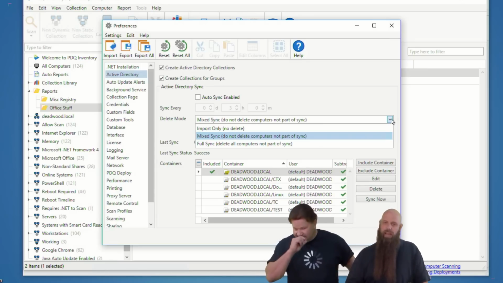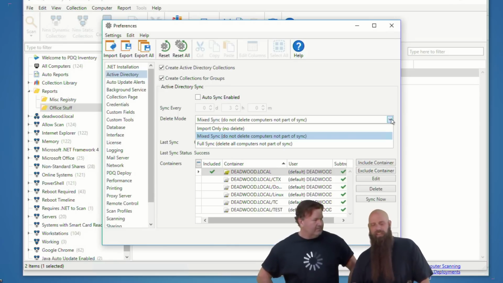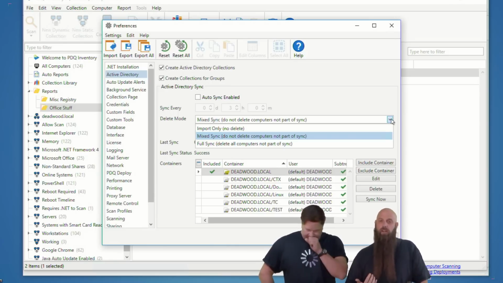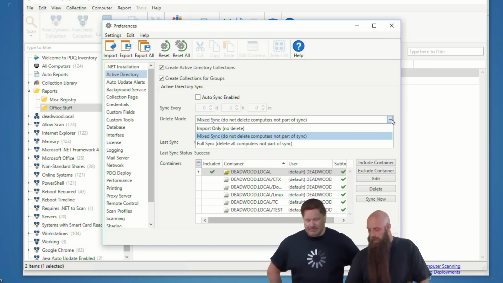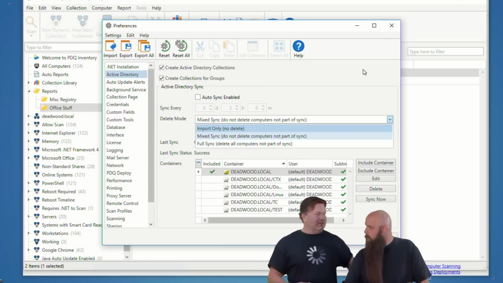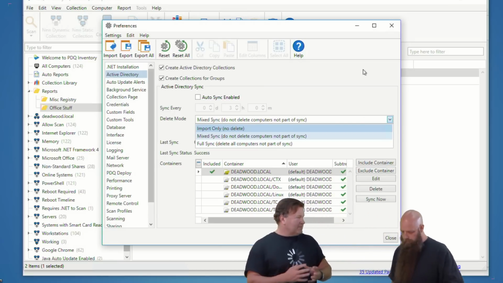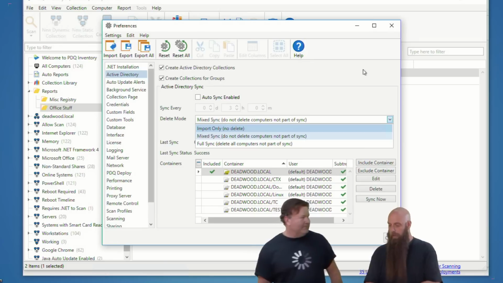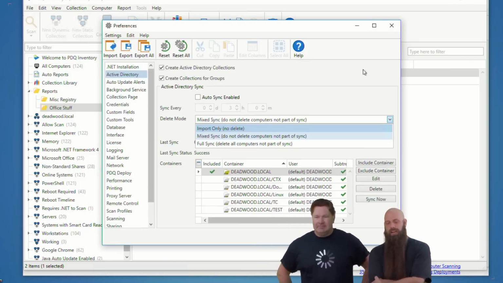So if they come into AD, I want them in inventory. If they leave AD, I want them out of inventory. Sorry, we don't do historical data. That's what I'm getting at. We might do that in the future, a little ways in the future. There's always a debate about it, but it's like how much do we store, and it starts becoming very colossal. Yeah, it can get pretty big. So right now, sorry.